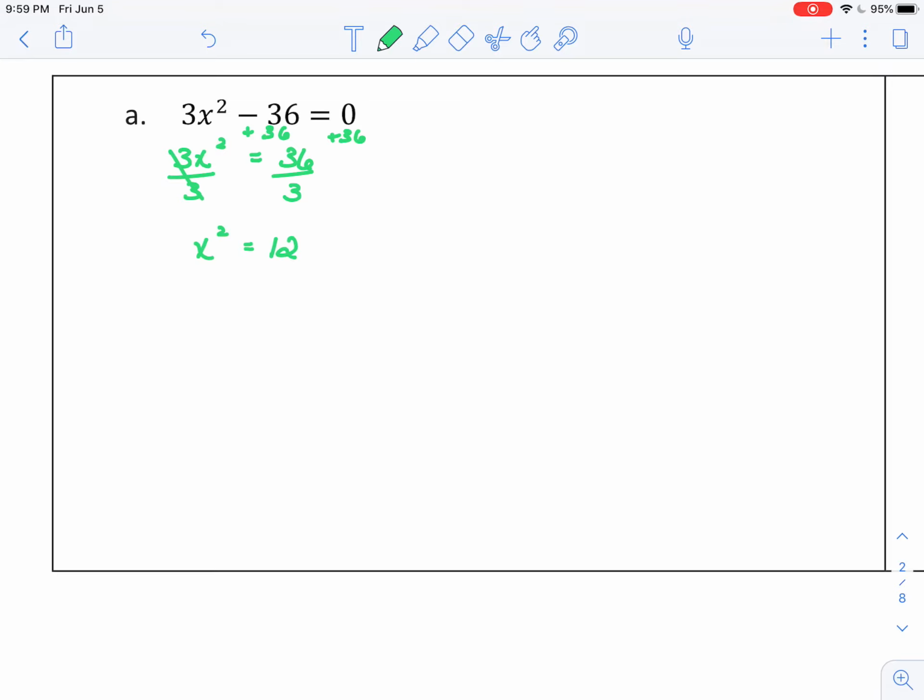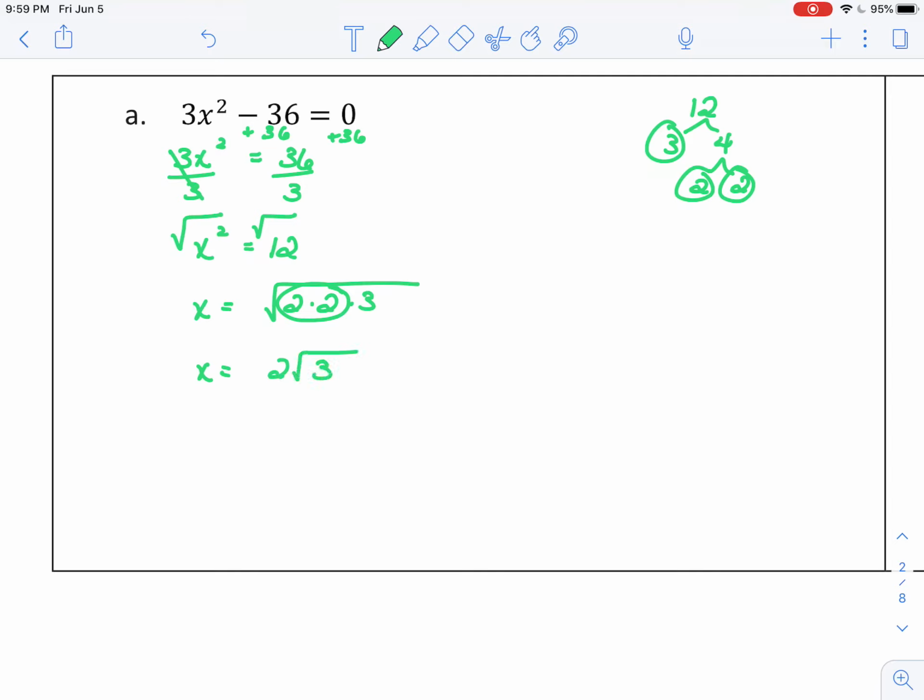So now I need to solve by square roots. Now I need to say, let's knock out that squared by square rooting. 12 is not a perfect square, so let's see if we can find any pairs in it. And since we do have a pair of 2's, this will simplify. So I will have under the radical, instead of 12, that's the same thing as 2 times 2 times 3. Pairs make perfect squares. The square root of 4 is actually a regular 2. And the square root of 3 is some decimal, so I'll just leave it as square root of 3. And you'll notice I left a gap because almost every time you solve by square roots, you're going to get 2 solutions, both a positive and a negative.